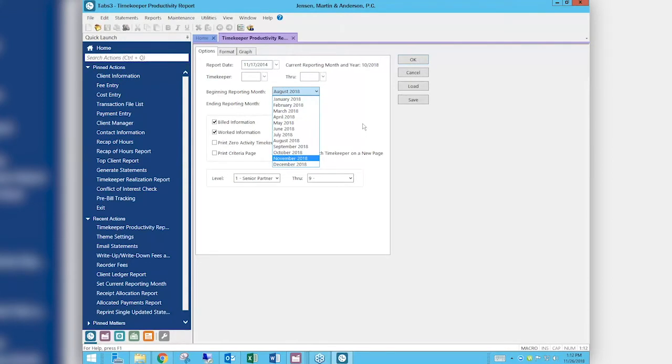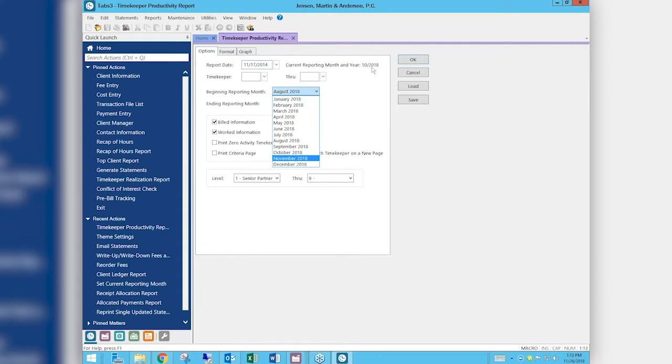Why is that? We get a lot of calls from people saying, I thought I could print reports that go back as far as I want because we now have date-based reports. And you can. But here's the problem right here. It's not a problem. In fact, knowing that it's not a problem is the solution. The fact is that the system thinks, and admittedly our demo data is a little bit behind, that the current reporting month and year is October of 2018.